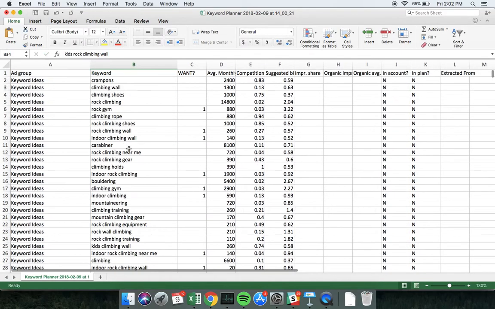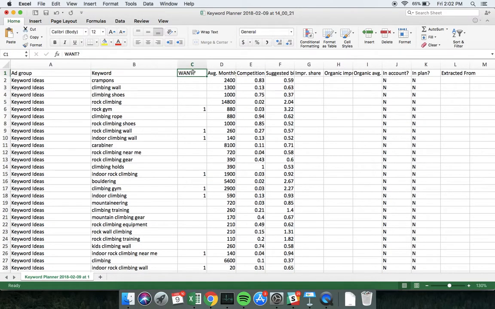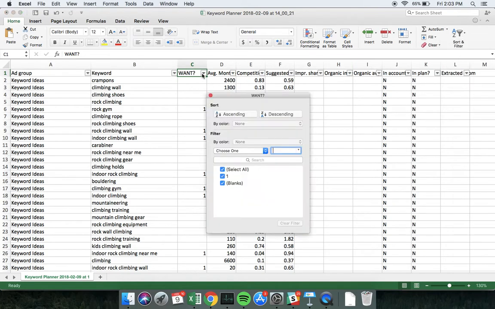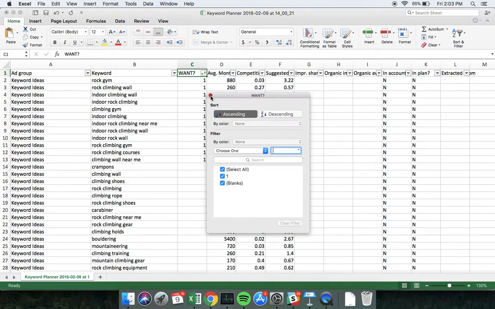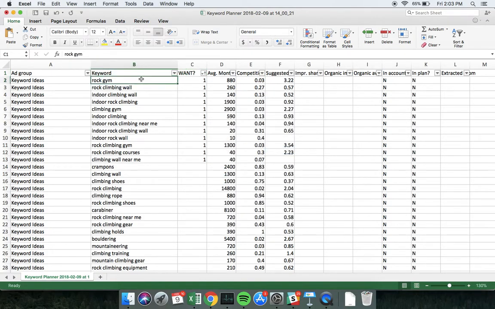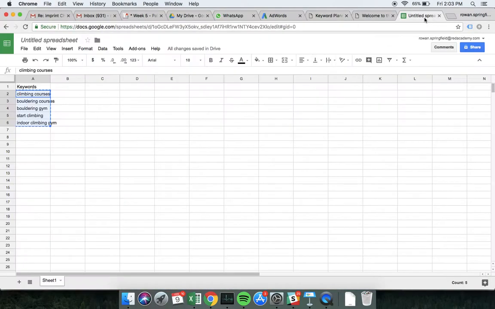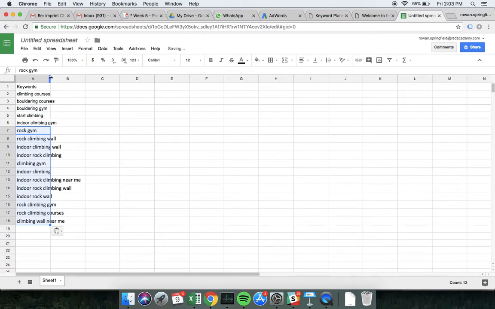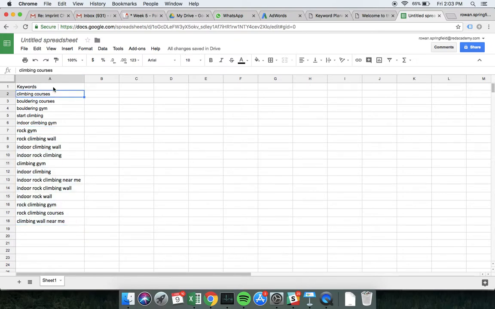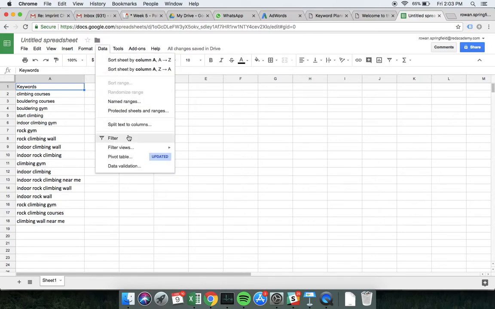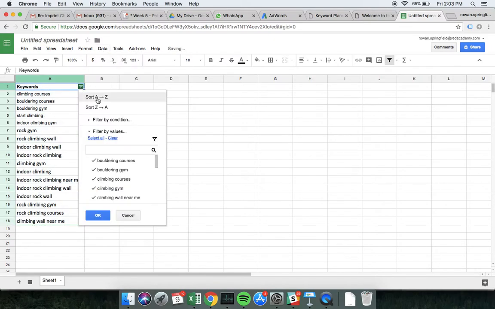So that's pretty much just a really quick way of finding the keywords that I think are going to be relevant. I'm just going to apply a filter. You can do this the same in Excel as you would in Google Sheets. I'm going to sort for all the things that I put ones next to. Excellent. And I'm just going to steal these keywords, i.e. copy them, and put them into my Google Sheets over here. This is going to be the overall thing on my keyword list. So let's sort these quickly. I'm again going to filter, sort A to Z.